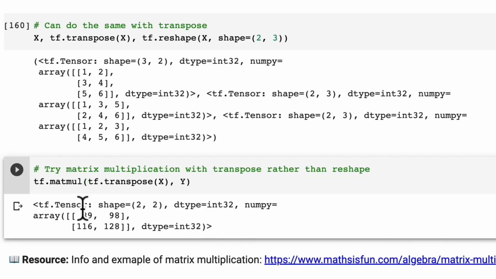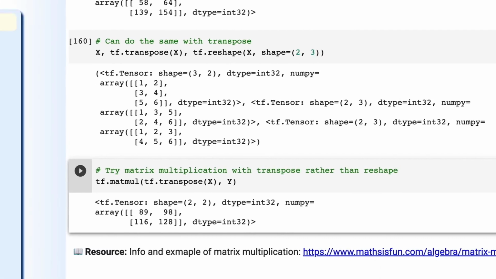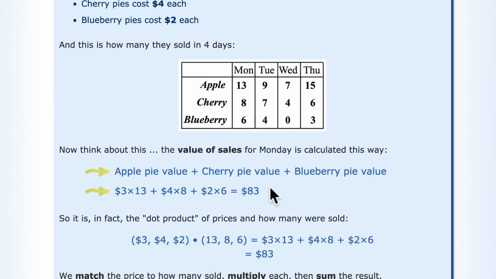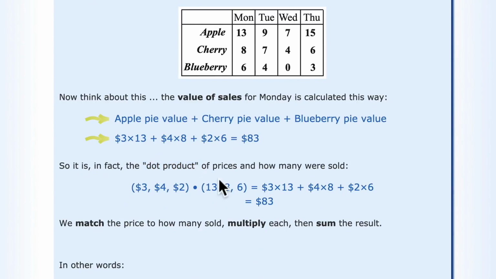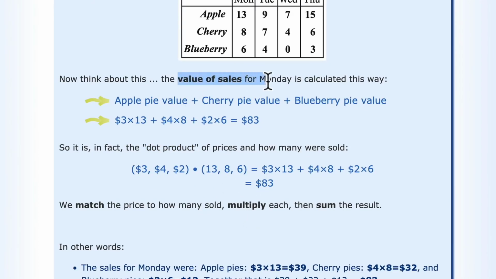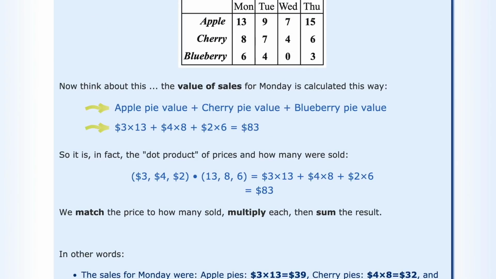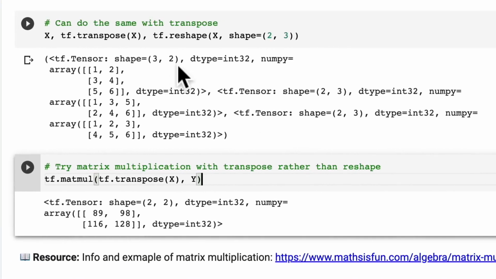Now, again, the numbers that we're dealing with are just basically toy numbers. To see an example of how matrix multiplication is actually used, this is a great example. This may seem an odd and complicated way of multiplying, but it is necessary. I'll give you a real-life example to illustrate why we multiply matrices this way. So, example, the local shop sells 3 types of pies, and then we have details here. And if you go through this, this is actually a dot product to work out the value of sales for any given day. Now, this is just a small example here, but in the case of neural networks, they're actually going to go through an absolute multitude of these different numerical transformations to find patterns in our data.